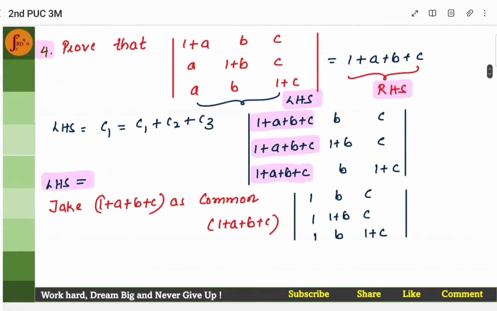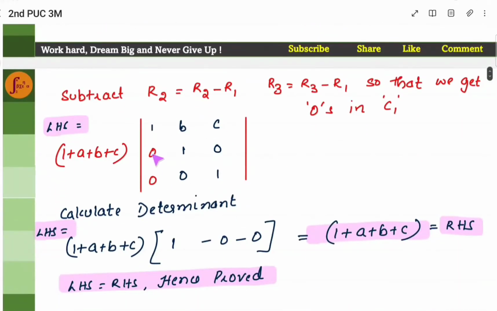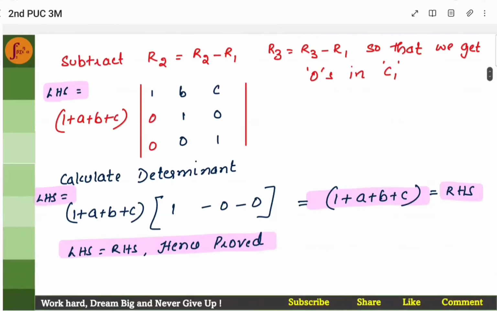Now here's the third problem. Right? Here again there is a similar pattern, right? All similar pattern. Just add all the columns. When you have similar pattern, add all the columns. Right? Now when I add, you get common factor. Take this as common. Then you get simple. You have 1 and 1. Again, what do you do? Subtract row 2 with row 1, row 3 with row 1. Like this. That's all. Now you'll get zeros. Now it is fairly simple. Now you can calculate the determinant.